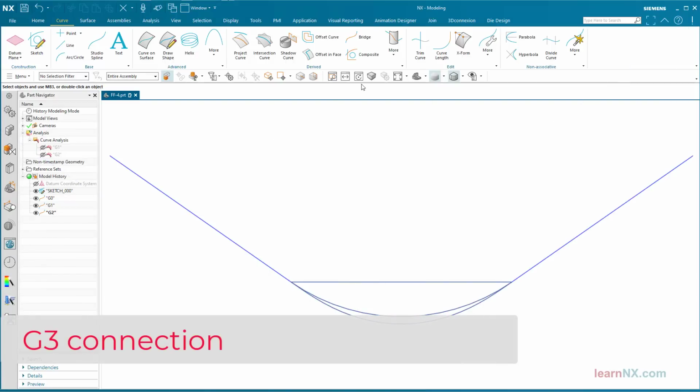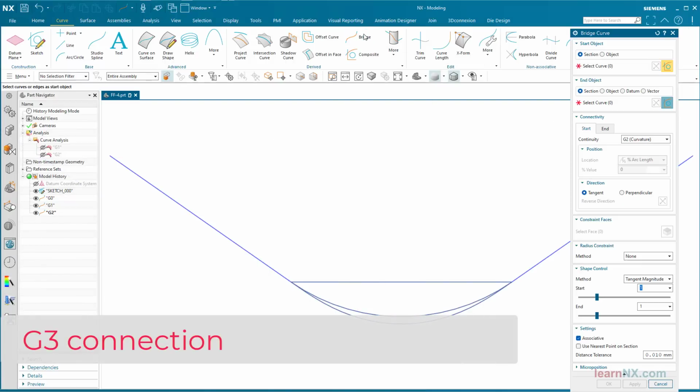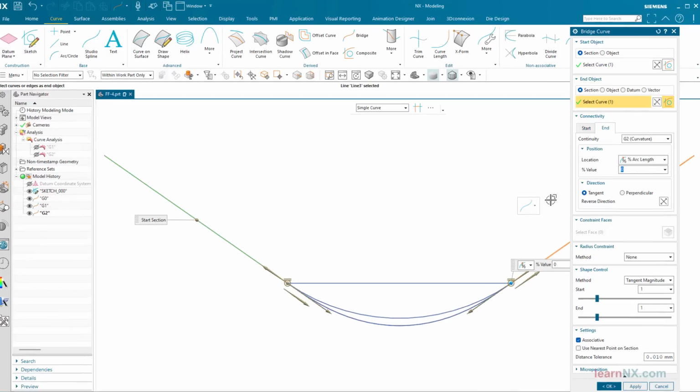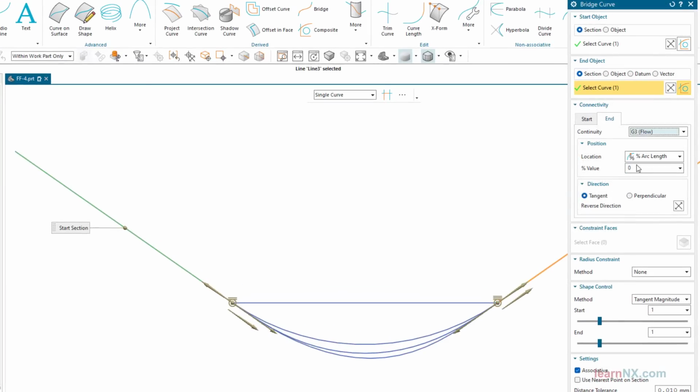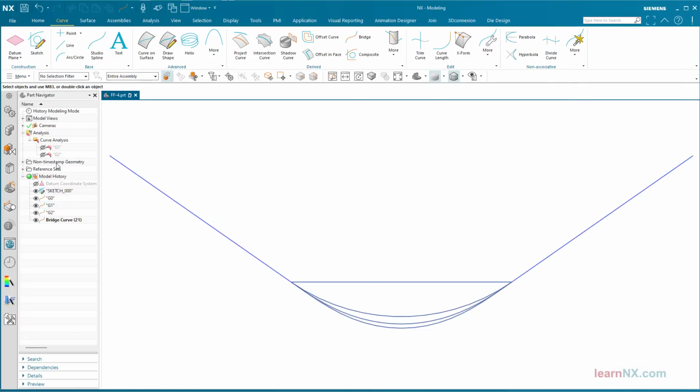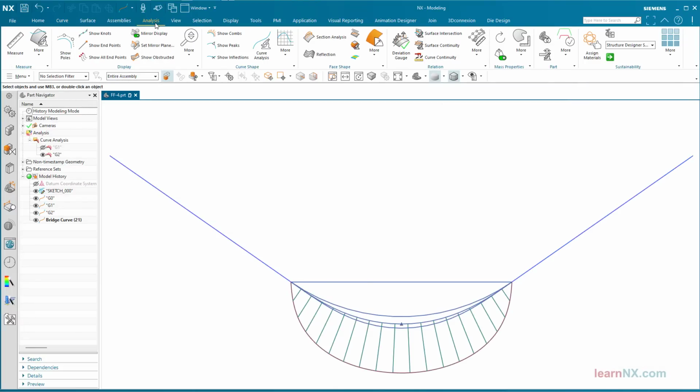G3 connection. The last bridge curve is now created with the smoothest transition. I select the G3 option for this. This curve is now also analyzed.